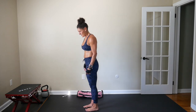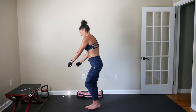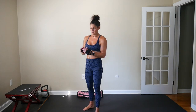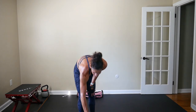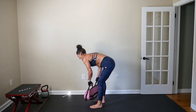Hold your bell in the front for your good mornings, okay? Dragon lunge is just simply where you reverse lunge and you bring the weight to the outside of that leg. We're just getting one per leg, okay? If we have a whole lot of extra rest, we'll add that two per leg. You've got 6 minutes. 10-second countdown is on. So load up that standby.